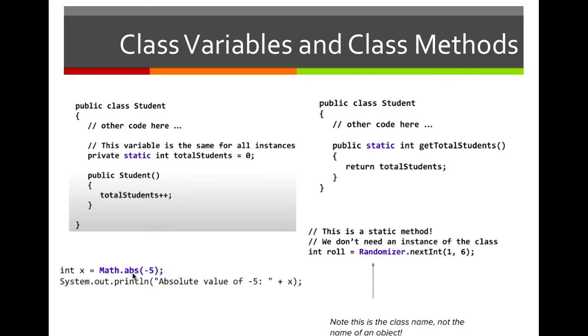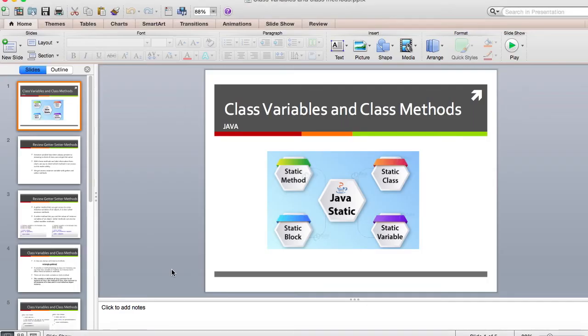So let's come to the last example. Integer x is equal to Math.abs. So you see it is again a class name, Math is the class name. abs means absolute. So we are converting that value to an absolute value. It was -5, so it becomes +5. So this is also another example of a static method. All right. Let's come to CodeHS.